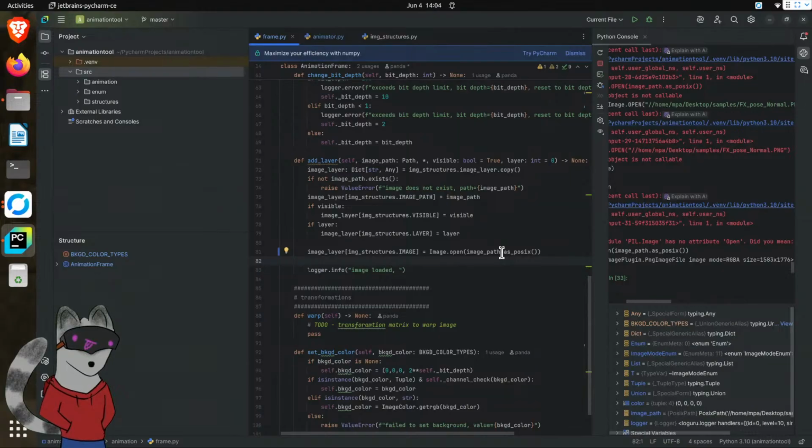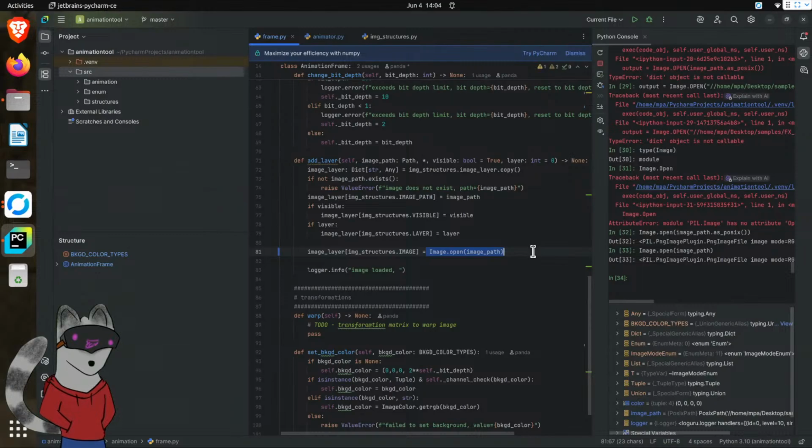Okay, so next test. I'm getting rid of as a position, as a POSX. Can I just open up that? Yes, I do. Okay, perfect. I kind of thought so. So that was the problem. The wrong open.